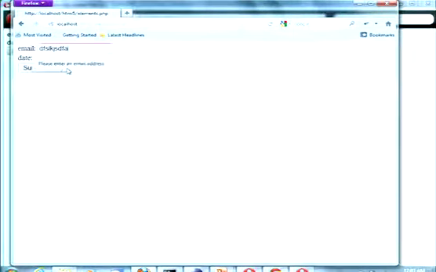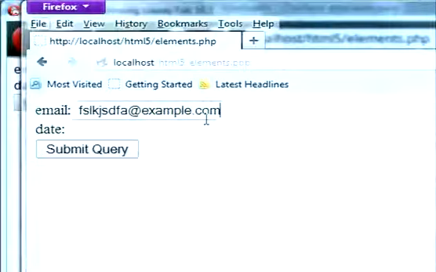Once I enter an email address in that field, you see that the red border appears and vanishes while I'm typing. So this is correct, this is correct, this is correct, this is actually correct because in your local network, for example, it could resolve to a real server. So that's a correct email address and, well, incorrect. Theoretically correct again, right?